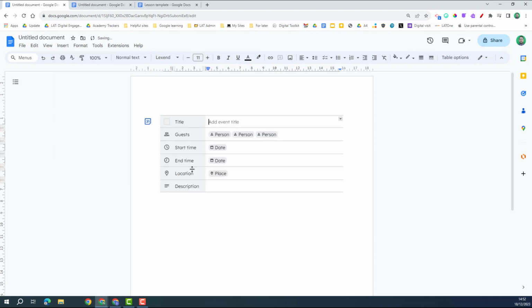Next, we're going to look at the calendar event draft. It does a very similar thing, adding in all the details you might want to do in a calendar event. Then once you're ready, you click on this and it will then populate it into your calendar, ready for you to save and share with any guests.